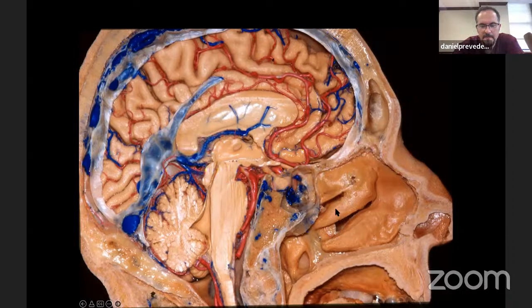Yeah, so that's good. And then as you go deeper, I like this initial view. The side view is not the anatomical surgical view, but it's really good to understand the relationship of the entry point here for the sphenoid, where you have your pituitary gland, the pituitary stalk going there, and the clival per se all the way down. And then you have the choana, which gives you access to the lower part of the clival. So the superior turbinate has a relationship with the anterior skull base. The middle turbinate gives you a direction to the sphenoid, and the inferior turbinate points down to the choana here. So all those are relevant aspects.